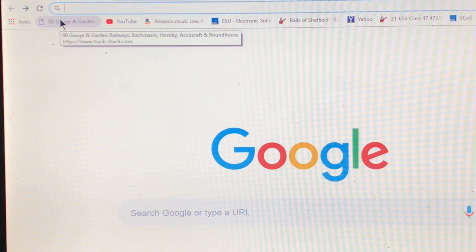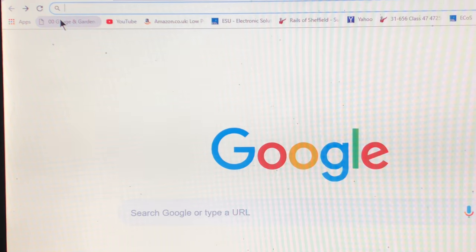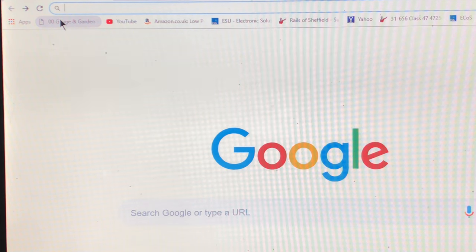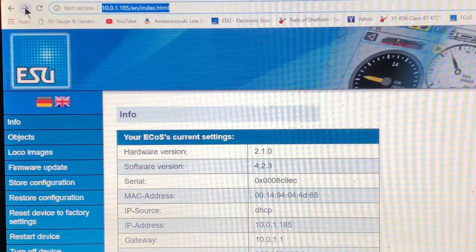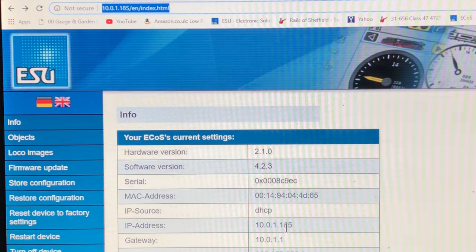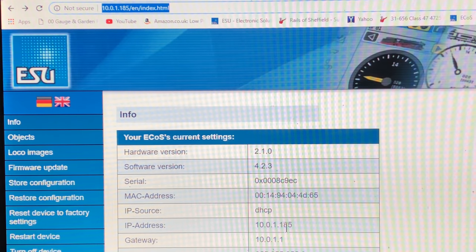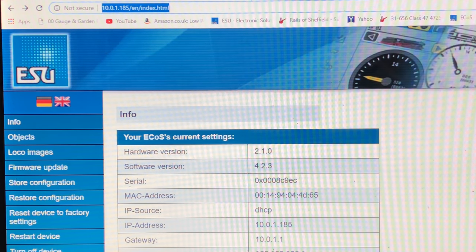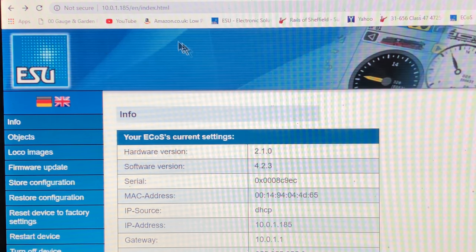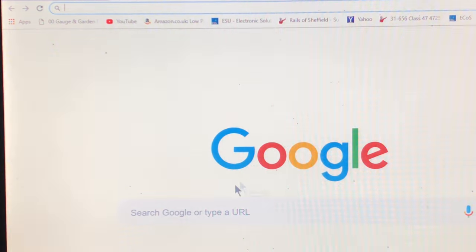Right, hello, we're back across the other side of the layout room now. Laptop's connected up, all settled. So what you're going to do is put in your IP address, what you've already written down, and type it into your Google search bar, which will bring up this page. Now this page is not the website, this is your ECOS command center. This is your system, or my system I should say. For the time being, we really don't want any of this, so we're just going to leave it as it is in situ. What you're going to do is open up a new tab. There you go, new tab.